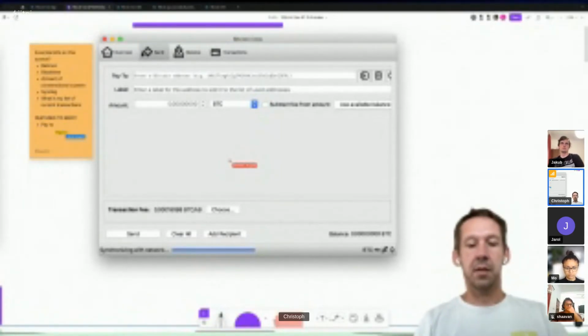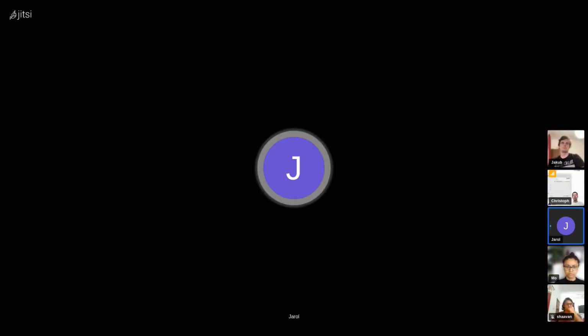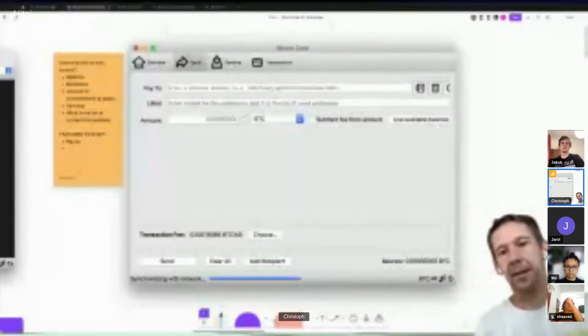And one question here is, do we have a screenshot of the multiple recipients? No, but it would be creating this into another field, just because you can create more than one output. So it's not adding a recipient to this.